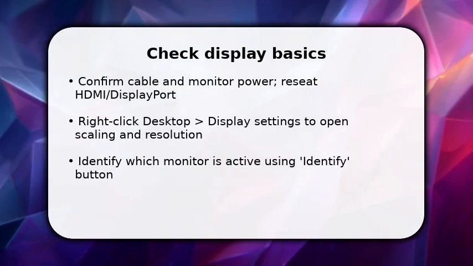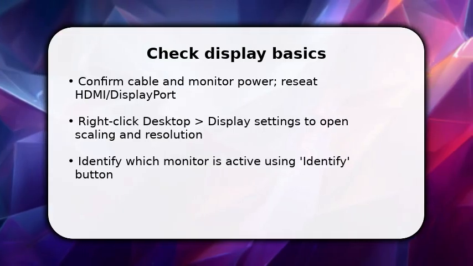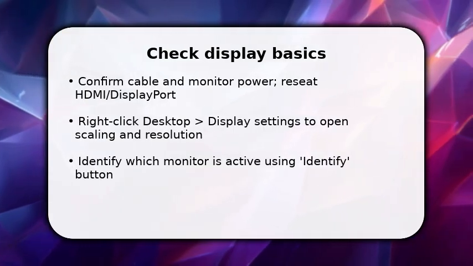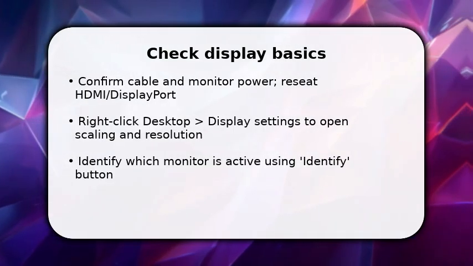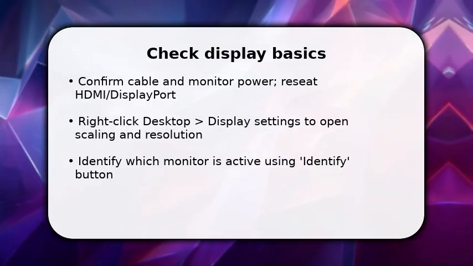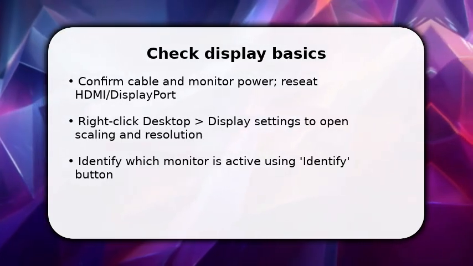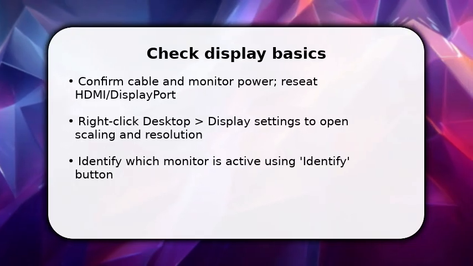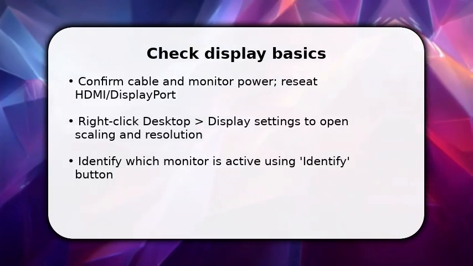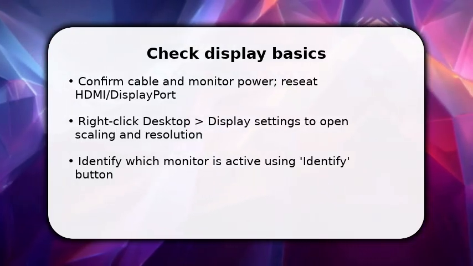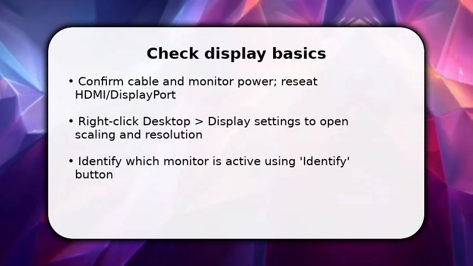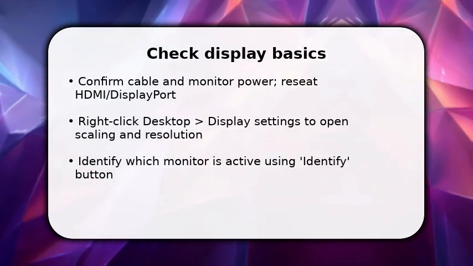You start by verifying the physical and basic software setup so you don't chase ghosts. First, make sure cables are seated and the external monitor is powered, then open display settings. Once inside, identify which display Windows recognizes and check the current resolution value. You need to confirm whether scaling or resolution is causing the zoomed-out look.